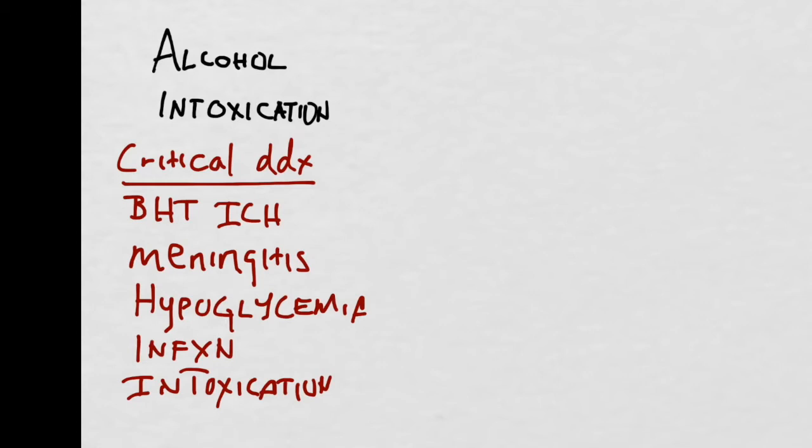You will make sure to actually really assess the skull and make sure there aren't signs of any trauma. You will be sure to check the vital signs to ensure the patient isn't febrile and that the patient doesn't have neck stiffness. You'll check a blood glucose level. You'll do a skin exam to make sure the patient doesn't have cellulitis and that there are no signs of any other infection. You'll be sure to perform a tox handshake where you look at the patient in the eyes and feel their armpit to see if there are any signs of other toxidromes.